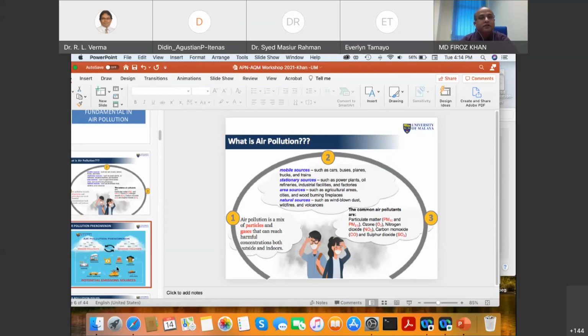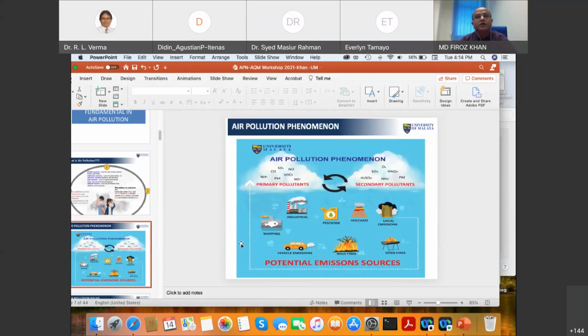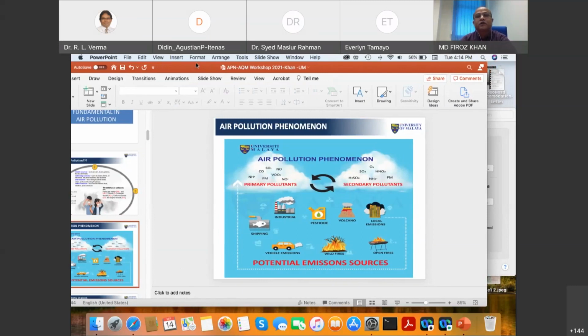In the next slide, you can take a look at an infographic where I have classified them into two groups. On the left side, you can see the key composition in the atmosphere that we can classify as primary pollutants. And we have another group, not all of it is pollutant, but atmospheric composition in our atmosphere.